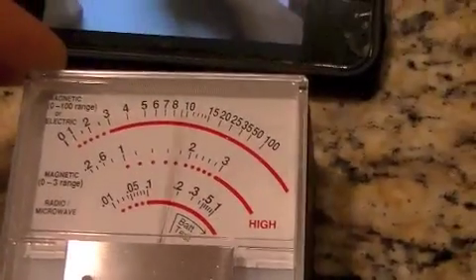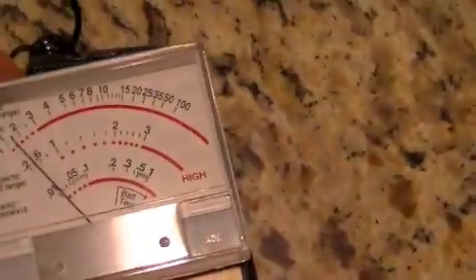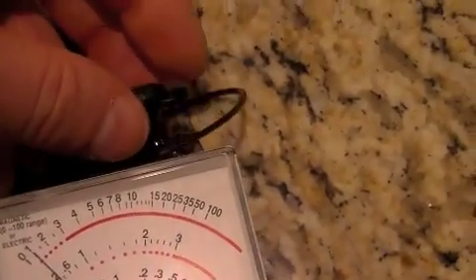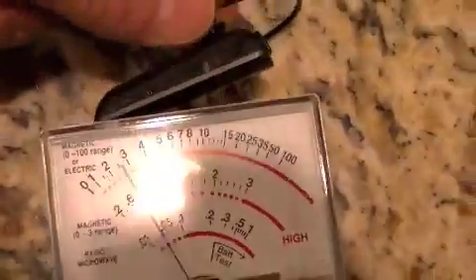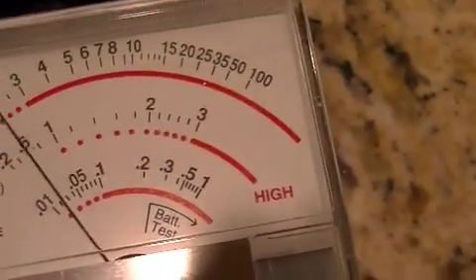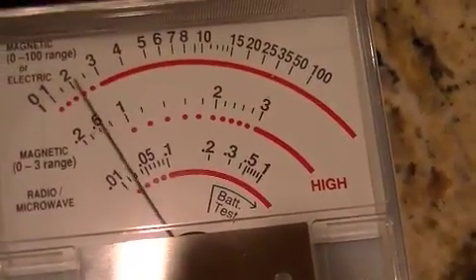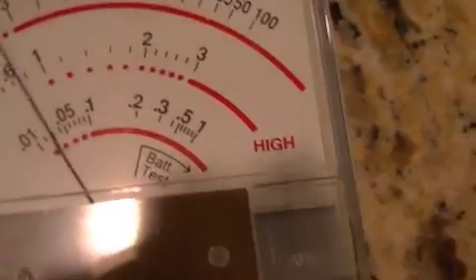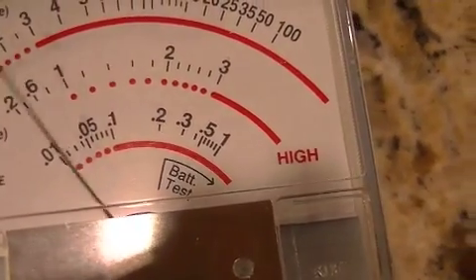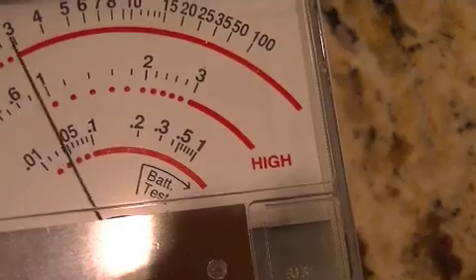I would say slight, if any, radio frequency radiation. It's not going to affect your brain as much as the cell phone does. Let's try a different side — the sensor on this meter is right here, so I'm directly touching it. This side doesn't face your head. Let's try this way — this is the way it's always facing. It never gets past the red line... oh, there it goes. That's not great. I'm surprised — I might have to switch to a safer Bluetooth.